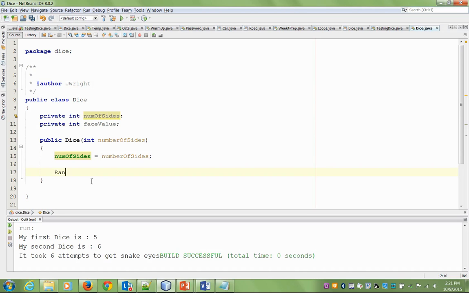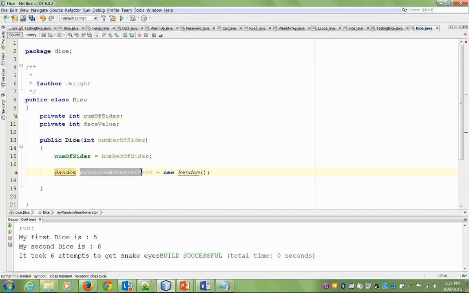So rather than create a lot of code to generate a random number, I'm going to reuse something that someone else has already built, and that's the random class. And then my random num generator, that's what this thing will be. So here, I'm going to reuse an existing class.